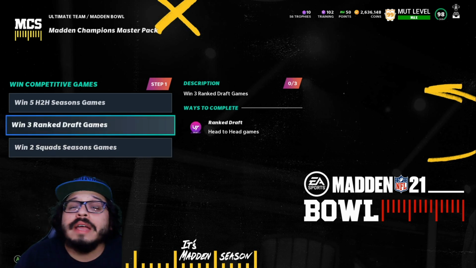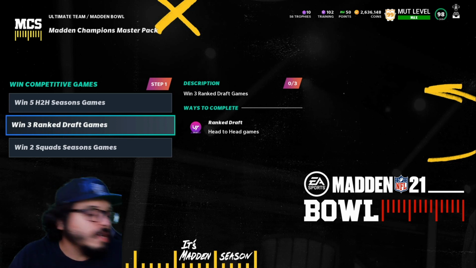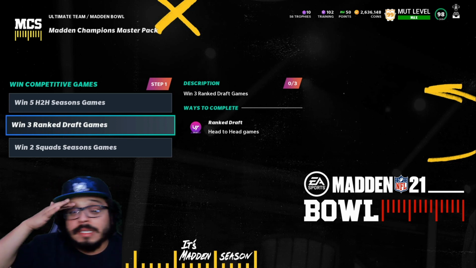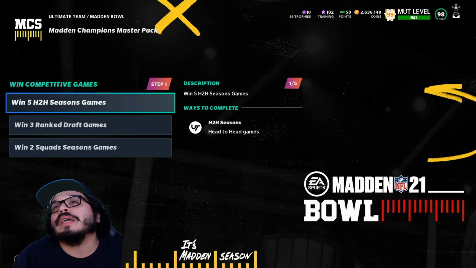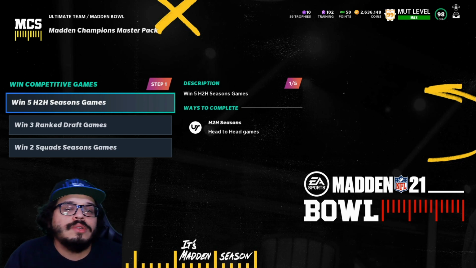Now, ranked draft, I honestly have not played draft much at all this year. I played it once this morning and I just hated it. I had Vince Young as my quarterback. I felt like I was throwing Stevies all day. It was the worst. But then five head-to-head seasons games, I already won one of them, as you can see. So you can go ahead and do that as well through seasons.